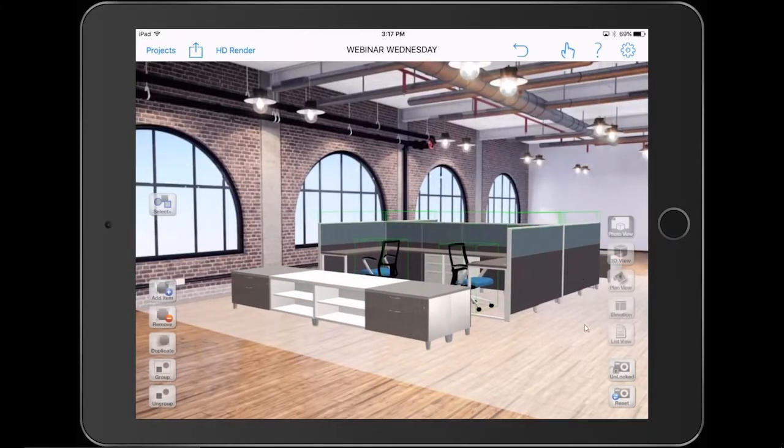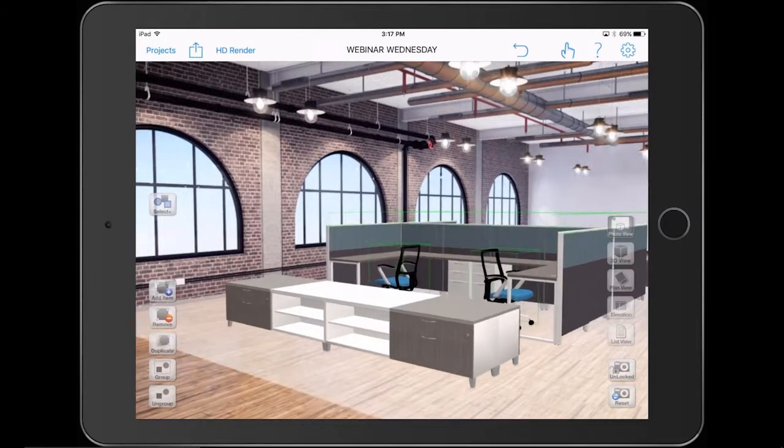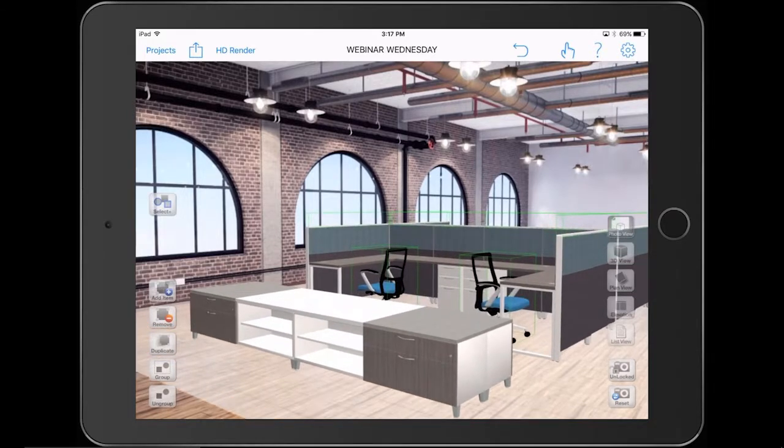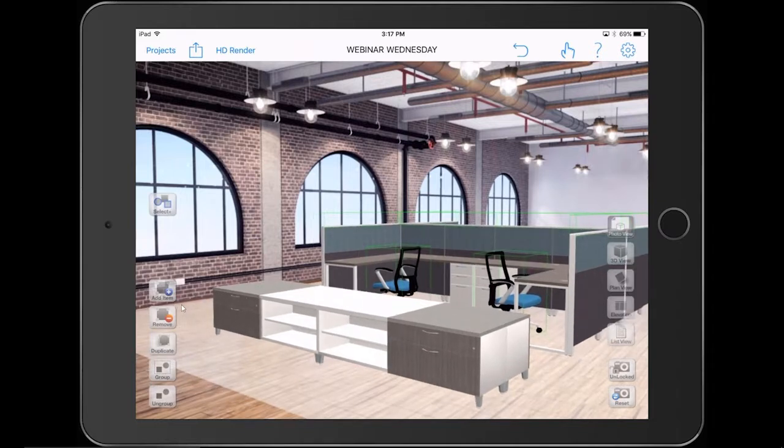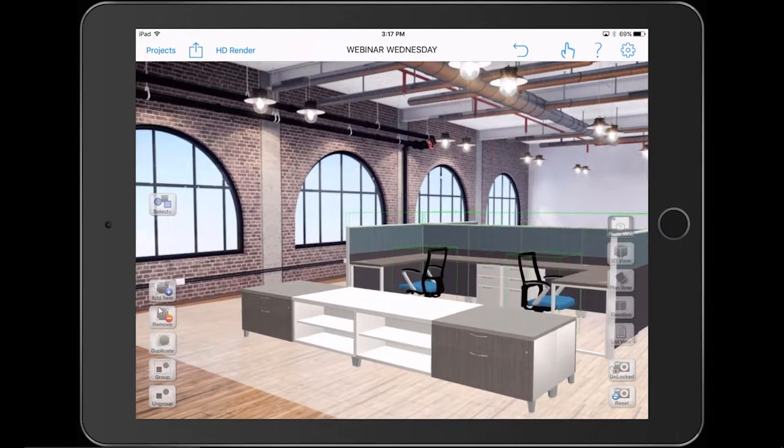Now, it's important to keep this in mind while you're setting up your rendering, because you can use the border of that floor grid and align it with your perspective line. So what I'm doing is taking the border of the actual floor grid here, and I'm lining it up with the wall. The reason that's important is because it's going to allow me to position it correctly.